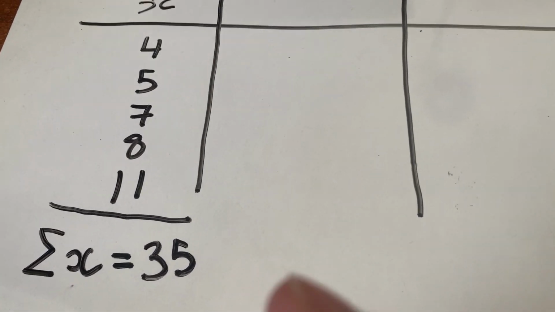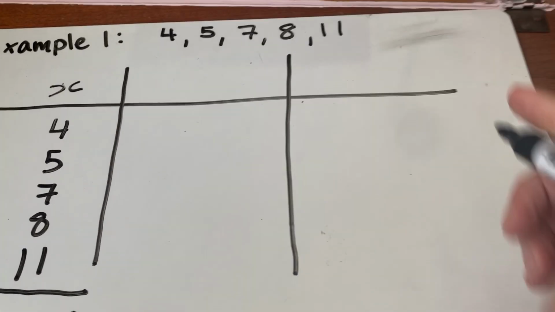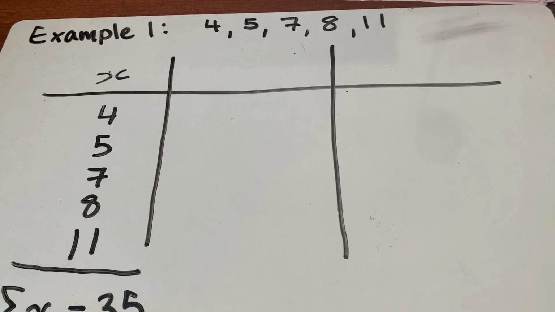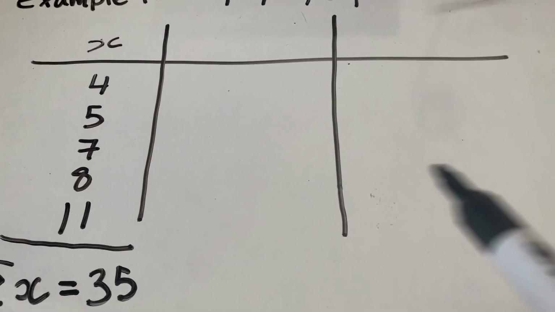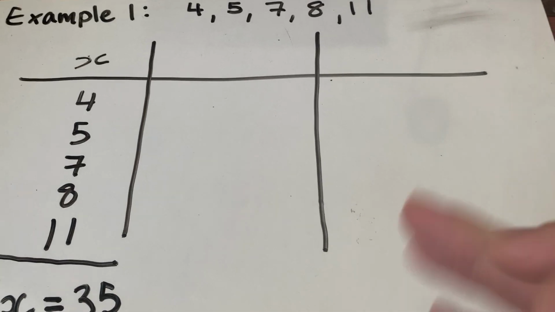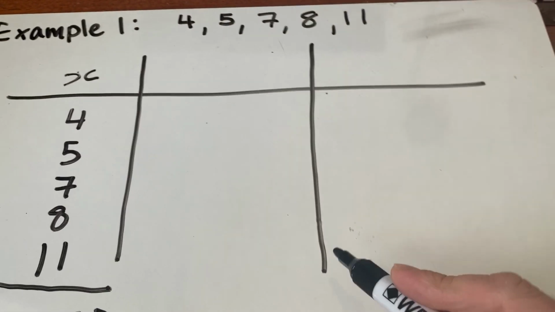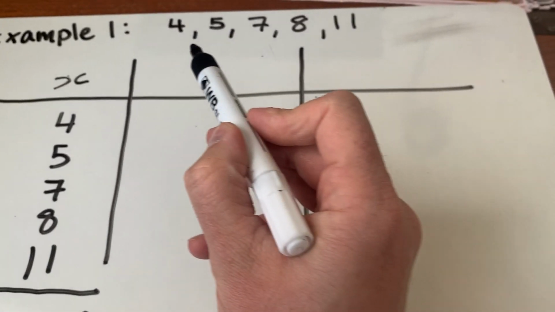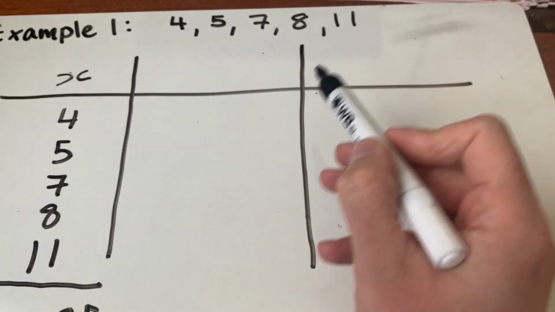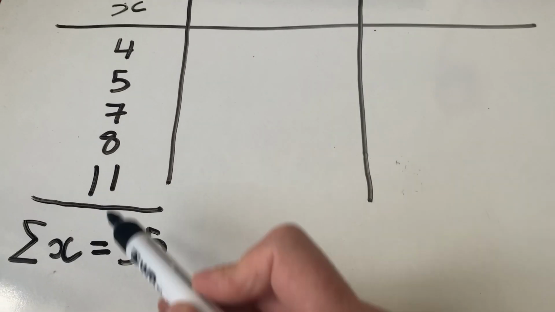There's now one key piece of information that we're going to work out. I'm going to work it out in this top corner just because I've got a little bit of space. We're going to work out the mean of all those numbers, so the average of these five numbers. The way that we do the mean is we add them all up and we divide by how many there is. Now we've got some new notation for that.